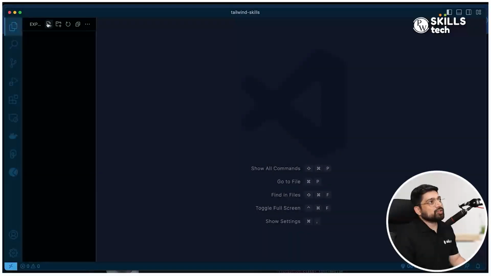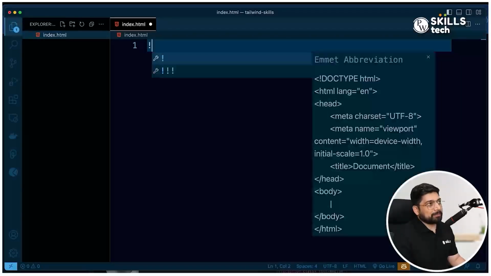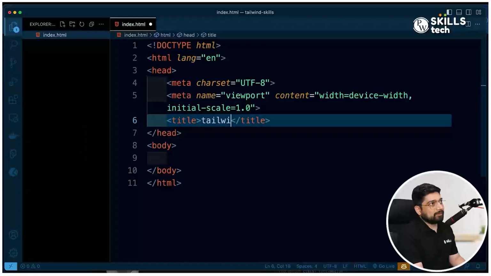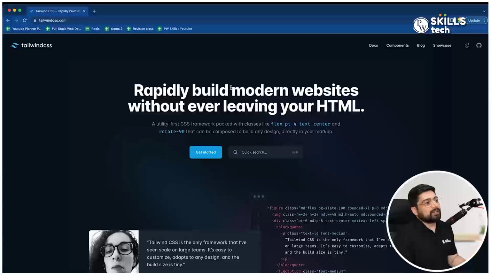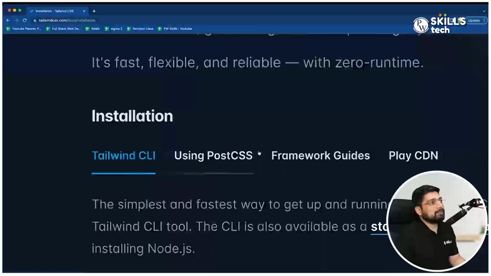Now after this, the usual approach, which is a lazy approach, not a good approach, is to just create a file like index.html. I'll just create this one. And just look for the boilerplate code, just like this with the Emmet extension, and we simply go ahead and say this is Tailwind at PW Skills. All right. Now if I go back, I obviously have the documentation. I'll walk you through this homepage in a lot of detail. There is so much to study on it. But if I click on the docs, you'll find that, hey, there is an installation section and guide here. So in the installation section, we can see that the installation is Tailwind, PostCSS, Play CDN.